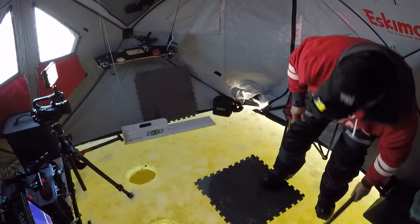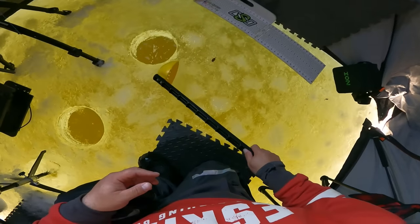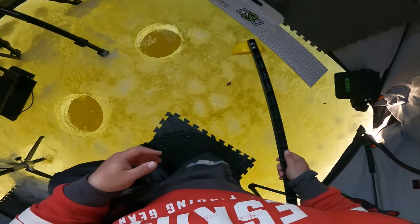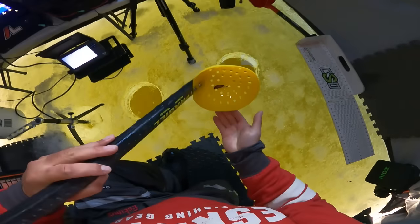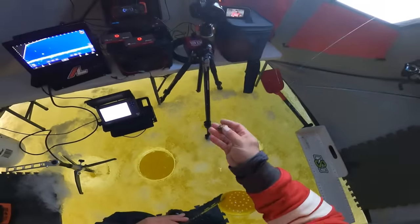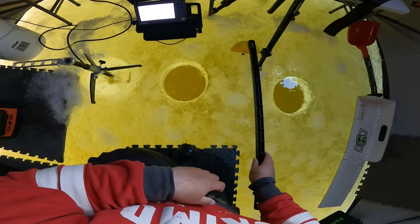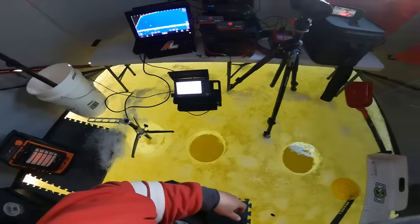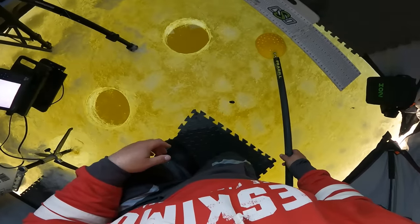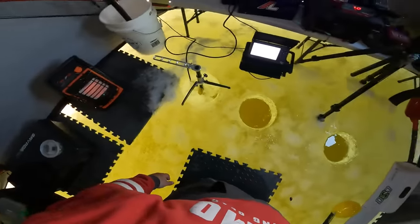Oh, what is that? A water beetle? That looks like bait to me. It's like a cockroach, it looks like, but it can't be a cockroach because it's a water beetle. Bet you I can use that for bait. Don't go down a hole. I might just keep that puppy alive for a little bit. Can you use water beetles for bait? A fish would crush that, wouldn't it? It's like a fish would hammer that. Well, I'm gonna let it go this time.